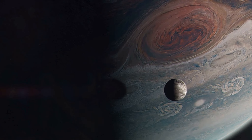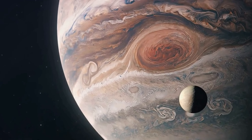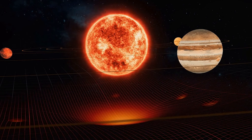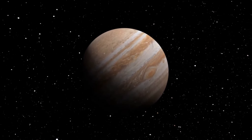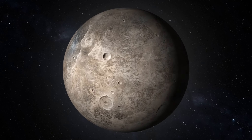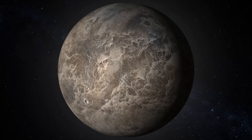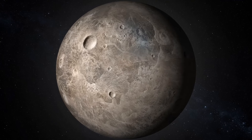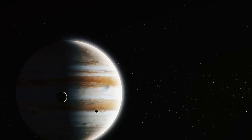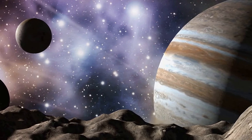One of the most intriguing aspects of Jupiter is its moon count — a staggering 92. The answer to why lies in its gravity. The more massive an object is, the greater its gravitational pull. Jupiter is more than 300 times the mass of Earth, and this immense gravity acts like a cosmic lasso, attracting and capturing celestial bodies that wander too close. In the early days of our solar system, the region surrounding Jupiter was teeming with space debris, and these pieces of rock, ice, and dust were drawn towards Jupiter, eventually settling into orbits around it and becoming its moons.